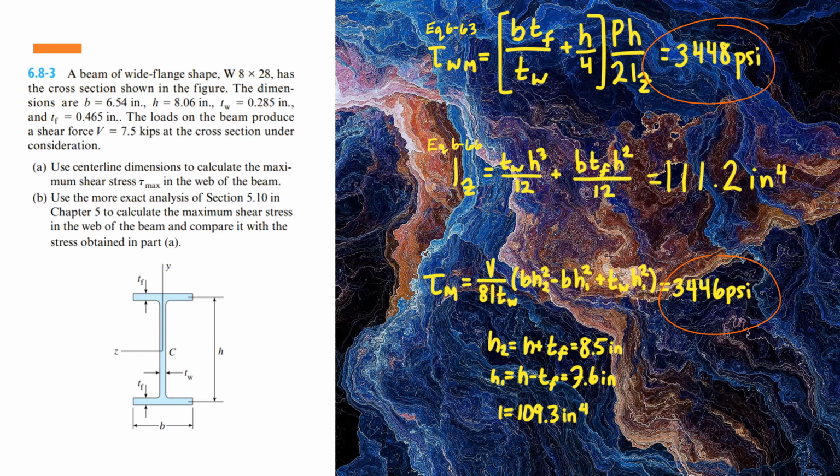Now notice these answers here. They are super close together. Technically, the centerline dimension is non-conservative. Sorry, I said that wrong. It is conservative, so it's fine. And it could possibly be just that in this case it's conservative. I don't know, because I'm not doing this 10 or so times. But they're pretty close. And this just shows us that there's different methods to solve for stress, and approximate ones are generally decent, depending on how much accuracy you need.